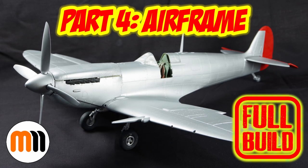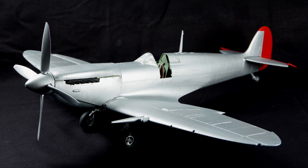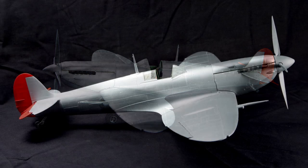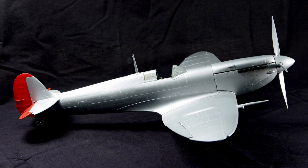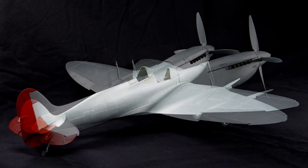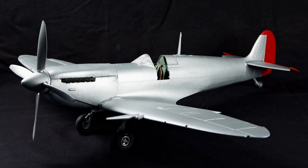Following on from part 4 of my 1/24th Airfix Spitfire Mark 9 build, in today's video I'm going to be putting the finish on the Spitfire and ending our 4-month odyssey with Airfix's pinnacle release of 2022. Now just to remind you, this is where we left our Spitfire, in bare metal and red dope, ready for her paint, at the end of the last video.